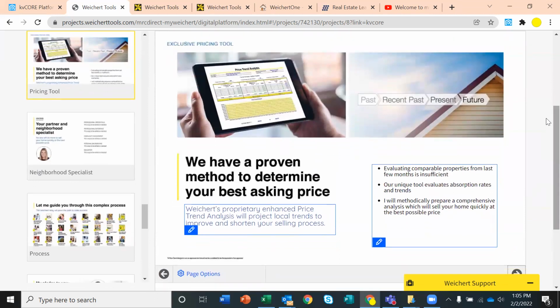Okay, this one, excellent slide for previous to pandemic, because it basically explained how we looked at the past, what's going on now, and what's going to happen in the future, and come up with the best possible listing price. But we know right now that you can almost list your house for anything, and people are going to come and see it and want to buy it because inventory is so low. But it's still an excellent way to explain how we look at everything to come up with the best price, so that when you present what you think the listing price is going to be, they have an understanding of how you came up with that.